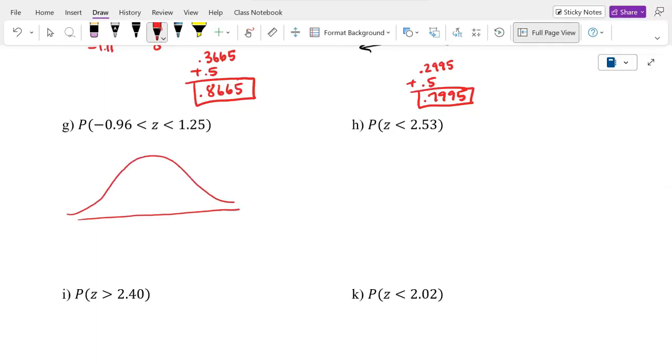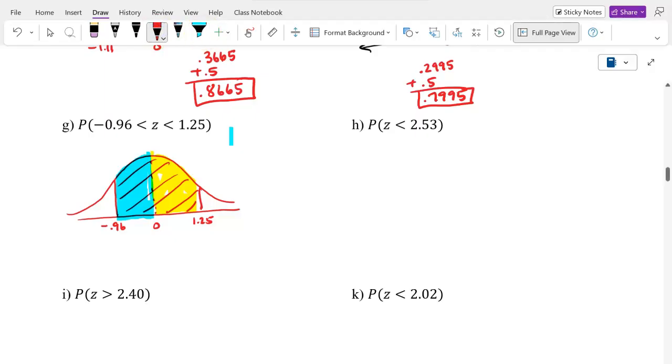All right, for the next one, again, start by drawing your standard normal curve. We're working with Z's on all of these. 0 is in the center. From negative 0.96 all the way to 1.25. All right, well, since we know that our table only reads areas from 0 to a point, I can find that. And I can also turn around and use my table to find this blue area, can't I?